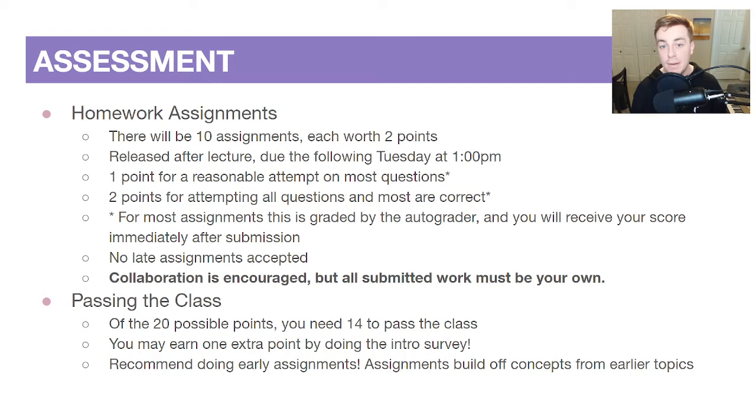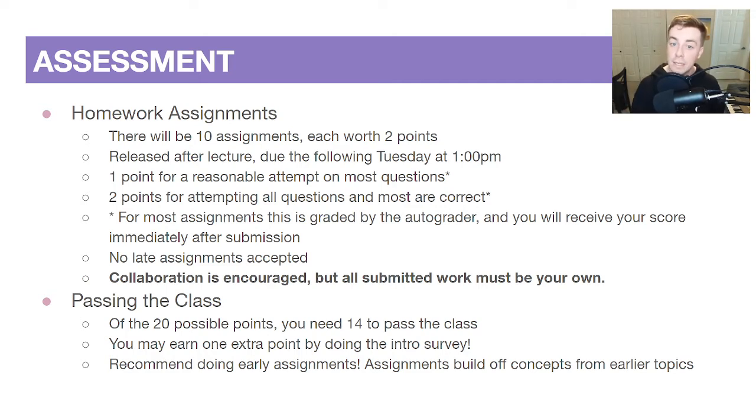A very common thing that sometimes happens is people save their 14-point requirements till the end of the quarter, and that can be quite difficult. One, because the end of the quarter tends to be busier with a lot of your other classes, and two, all of this material builds off itself. If you aren't really well practiced at the beginning material, it's going to be really hard to master the later material. So I really recommend putting a little bit of emphasis on these first couple assignments to set you up for success for the rest of the quarter.